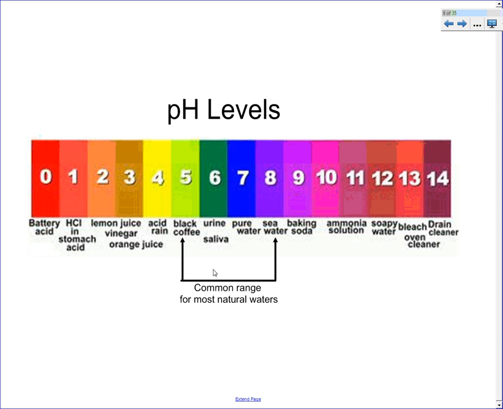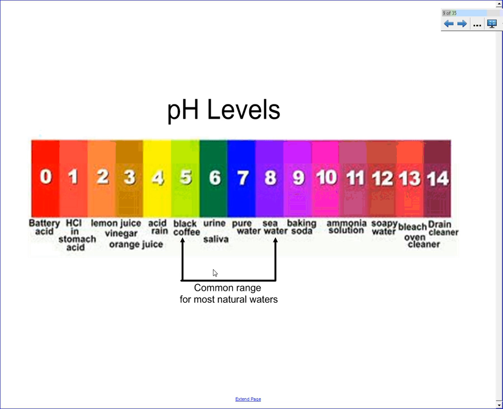If we move further to the chart near the 14, things like drain cleaner, that's the stuff you pour down your toilet or your sink if it's clogged. That's very basic. Baking soda is closer to neutral, but it still has a presence of base. Baking soda is what's used to neutralize your fridge if it has smells. Some people also use it to brush their teeth. They also put it in toothpaste to help whiten your teeth.